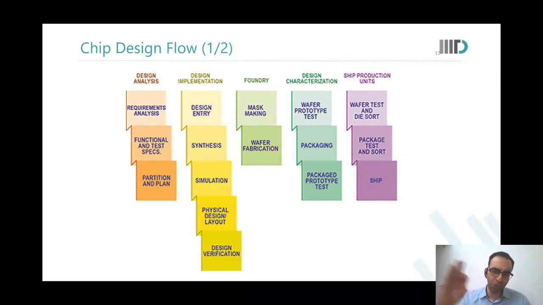Let me just give you a complete top level overview first, then we'll go into the detail. Okay. So once we are sure that the chip that we have designed, the layout that we have designed, everything is really good to go, we send it to the foundry. The foundry first sends it to the mask shop where masks are made. And once the masks are available, you start to do the wafer fabrication. Now, depending on the technology, there could be 39 masks, there could be 28 masks, there could be 47 masks, or there could be 60 masks that a design or a wafer would need to go through to make the entire design.